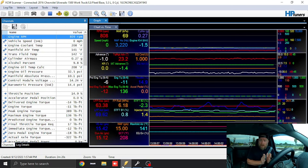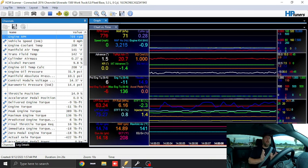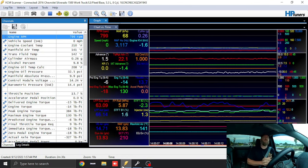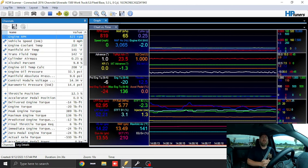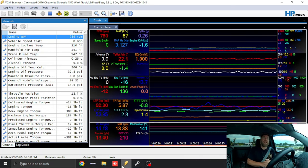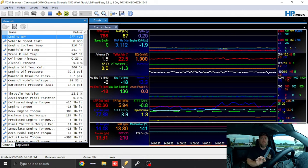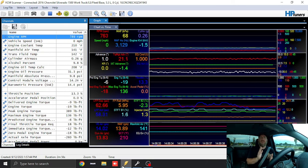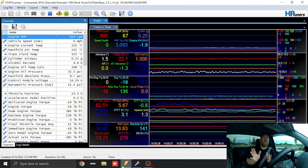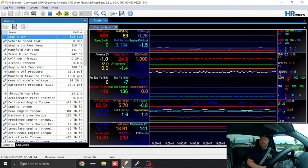On this truck we have a tire size a little bit larger than stock, so let me let you in on some tips and tricks right away. When doing tire size on a GM vehicle, a lot of you go to the manufacturer's website or Google and type the size straight in. You've probably noticed your speed is a little bit quick. Take whatever the tire size is and subtract a half inch — no matter what you're working on, whether it's a Camaro or a truck. The HP Tuners calculator is off by a half inch and you'll be dead-nuts on GPS.